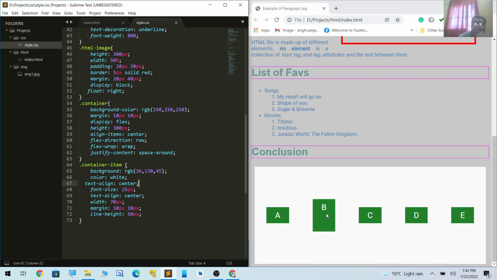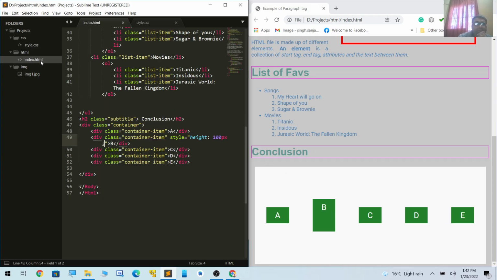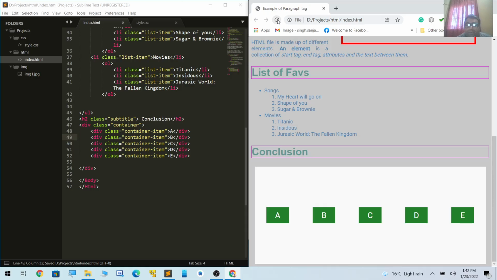Yeah. So let's remove the height now. Yeah.